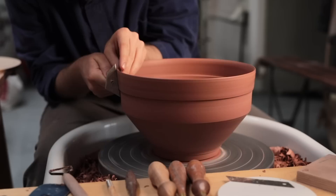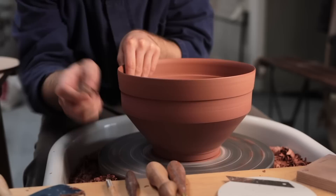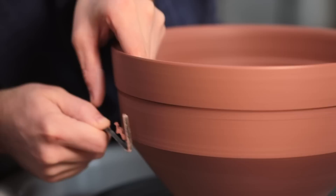But first, with the bowl still stuck down to the wheel, I'll trim this portion closest to the rim using a turning tool with a long, flat blade to ensure that it's perfectly straight, which is something I couldn't quite do if the bowl was upturned and the rim was touching the wheel head. As this is such an open form, I can place my left hand opposite where the turning tool is working. This way I can feel the cross section constantly, and I can gauge the thickness of the walls with much more accuracy than normal.